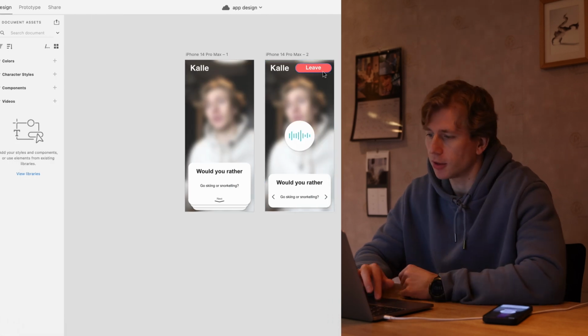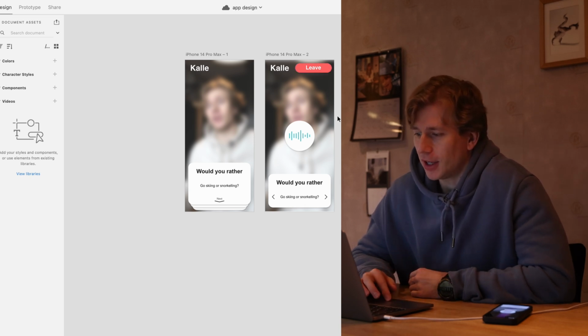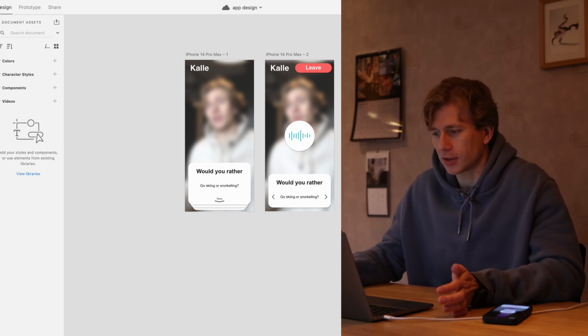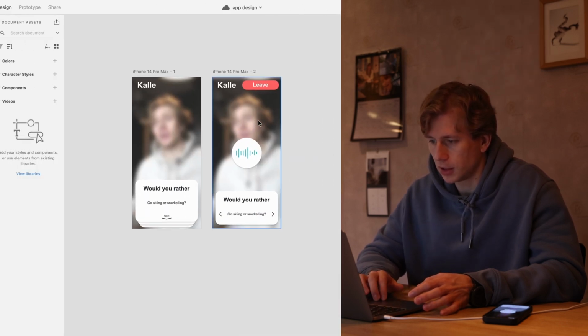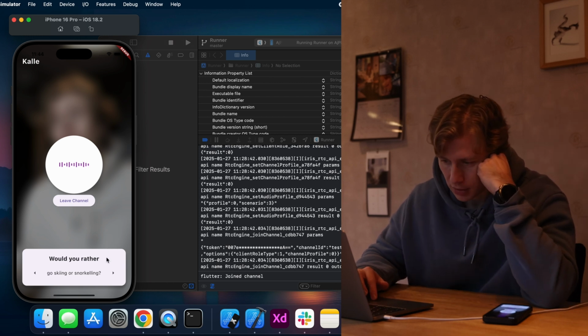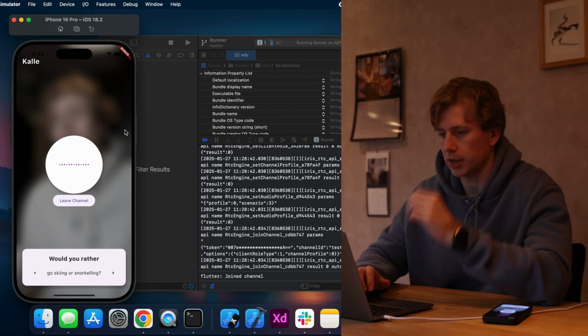Okay, I feel like that's going to be the best option. I'm not a UX specialist, so I don't know that that's a really good idea, but I don't want it to take over the entire screen. I feel like we already have a few things that clutter the screen. So having a big leave button might not be the best idea. It might be better to just have it up here. Yeah, I think that makes sense.